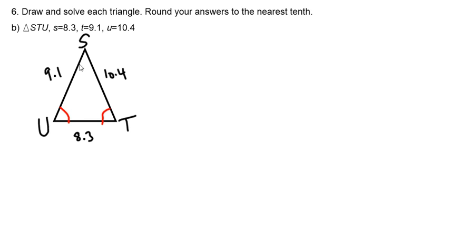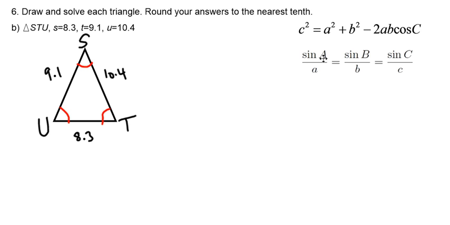So obviously there's no right angle, so I can't use sine, cosine, or tangent ratios. I can't use the sine law because I clearly don't know one partnership between an angle and the opposite side, which means I have to use the cosine law. But the cosine law is nicely set up to solve for a side if you know its opposite angle. But in this case, I don't know any of the angles. So I get to pick which angle I want, and then we'll rearrange the cosine law appropriately.